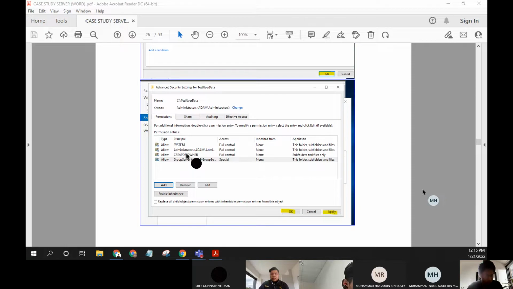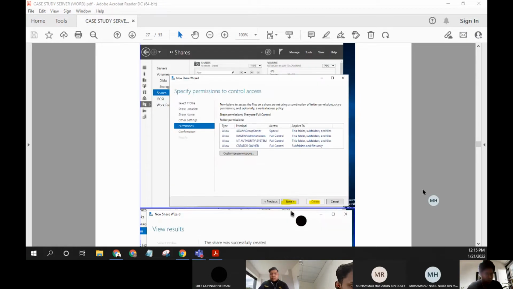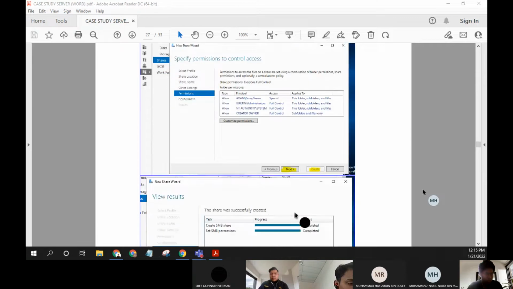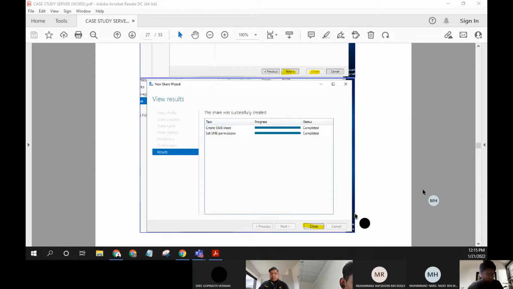For this part, after we finish choosing the principal, we click OK and apply, and then click next, and then click create. After clicking next and create, the result will be shown. This is the result: create SMB share complete, set SMB permission complete, and then click close.